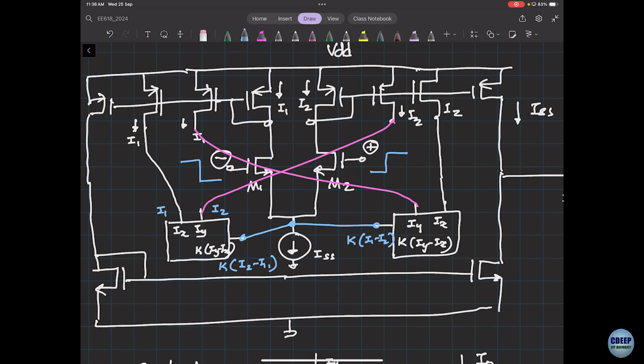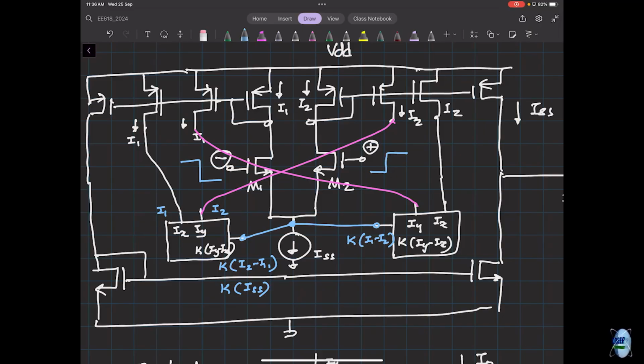Okay. So left side will kick in and give you what? K times ISS. Do you see that? Is that clear? The left side is going to give me K times ISS. And if K is greater than 1, what's going on? Suddenly my ISS is jacking up. Okay, so it's kind of hard to wrap your head around this. So think about, step by step, instant by instant. I mean, generally it doesn't happen that way. The current will just go up and you will get a good slew rate. Basically, so let's say it's 2 times ISS. K is equal to 2.